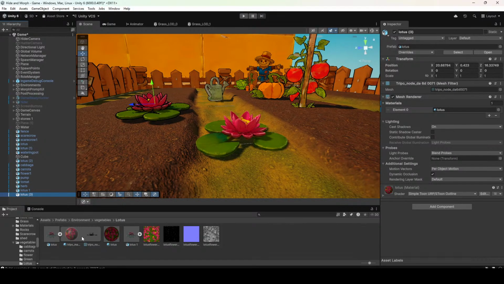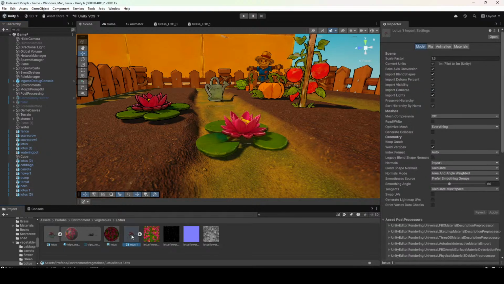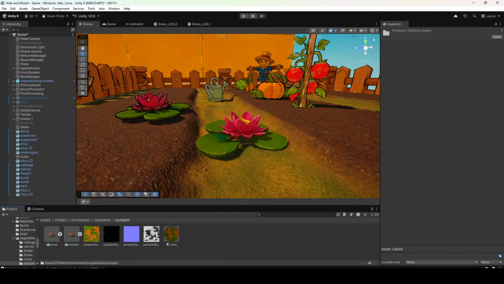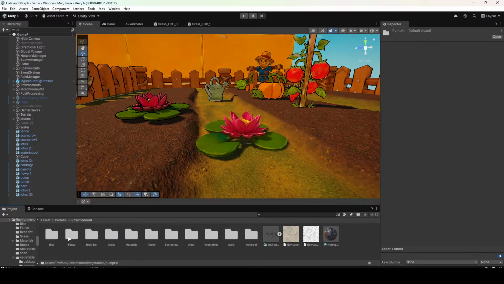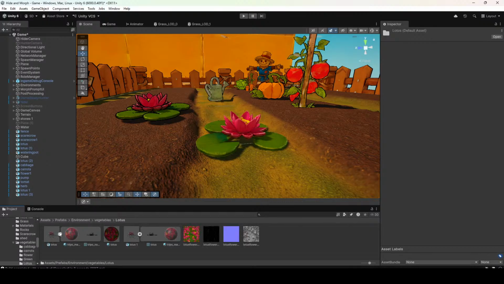If we see, the only difference we have in this and this is we have the mist filter first for this, then the material, and for this we have the material first and then mist filter. Let's try to compare that with everything else. We have the mist filter and material, mist filter and material. So let's go back to our vegetables, lotus, mist filter and material. This should have worked. I don't know why this is not working.